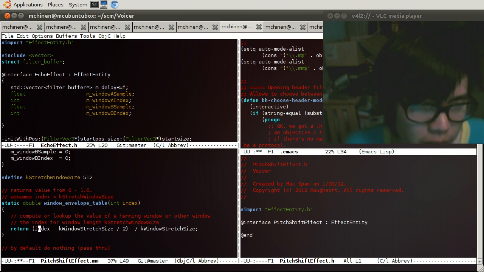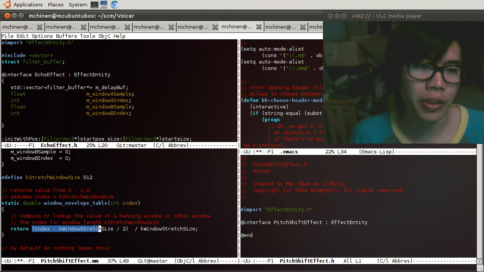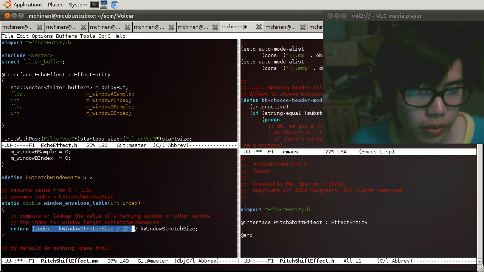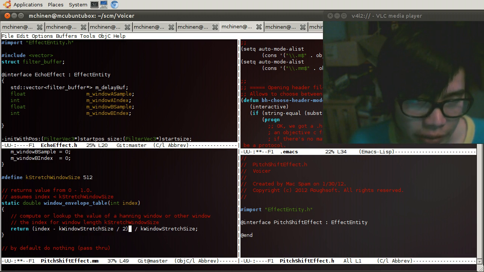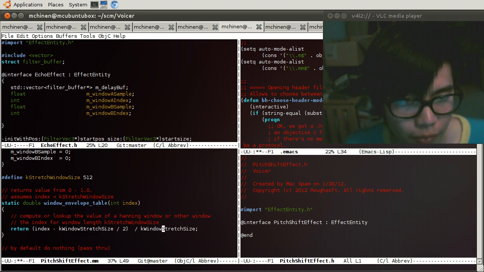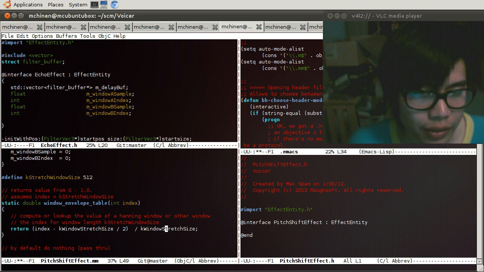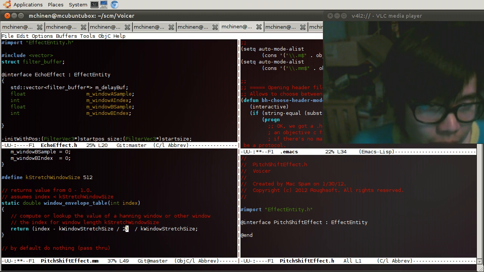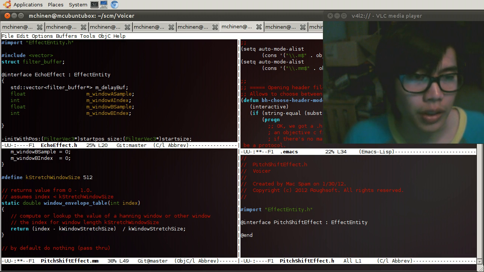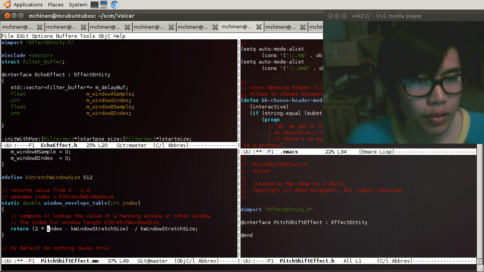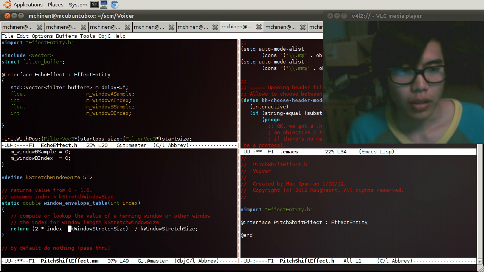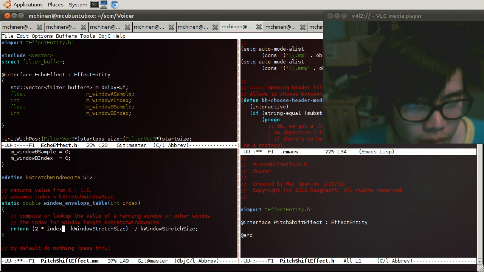So this starts off at a value of negative k window stretch size divided by 2. And then, the other thing to do, because we would have to divide this side by 2 as well, we can just multiply index by 2. Like this. Yeah, and this takes precedence.